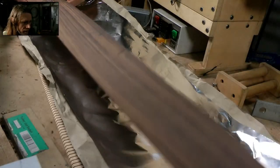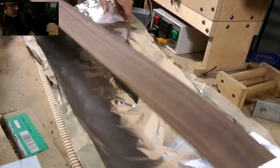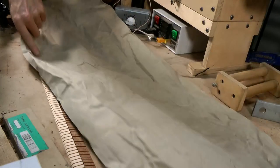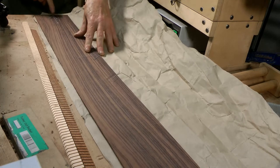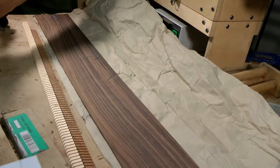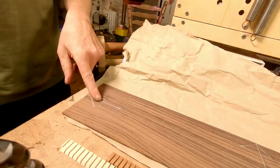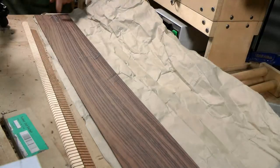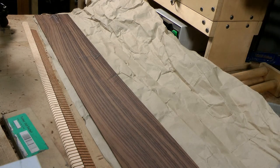Right, so I'm paying close attention to where my arrow is, and I'm going to wrap them. I'll put that down upside down. First in paper, and then in foil. So I'm keeping an eye on my arrow so I don't lose my position. See that on cam 4. There's my arrow, that's all right. And now I'm going to wet that. Of course, I forgot to get the water ready, didn't I? I didn't get any water.